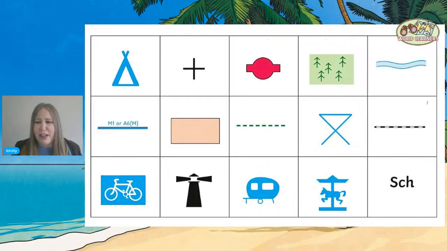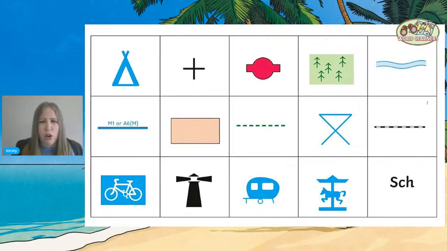Now, Hannah, William and Samantha think the bike is to show where there's a cycle path. Good thinking, guys. Carnival or a theme park? Oh, yes, the carousel one. We think theme park, or I suppose an attraction, maybe an amusement attraction. The bottom one we think is a school, perhaps, the SCH, short for school, maybe, yeah. And bike lane. What are we missing then?